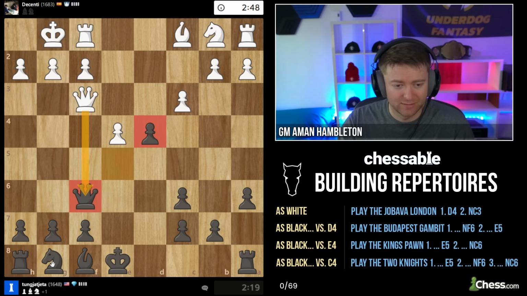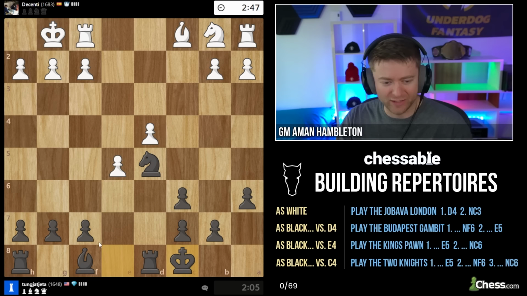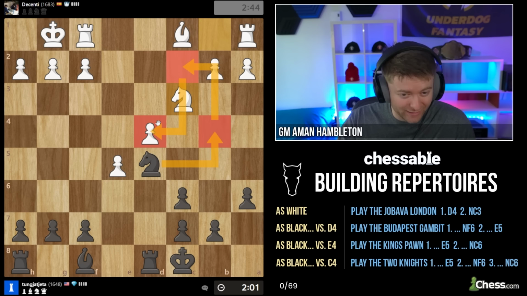Okay, this is what we want. If he takes back, we have a bind. The pawns are going to be on dark squares. So this is thumbs up for us. Let's go knight here. And we'll just long castle. This rook will come to e8. Maybe we'll go c5. Knight here, knight b4. I think... Oh, we're so close to picking up a pawn there.